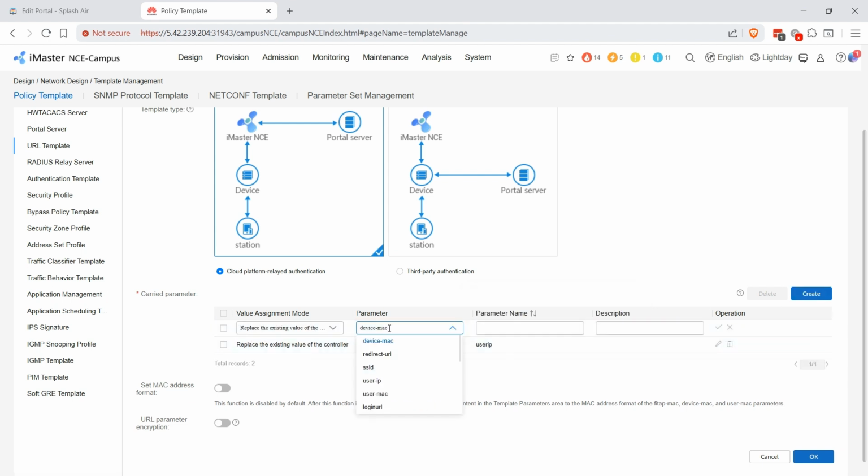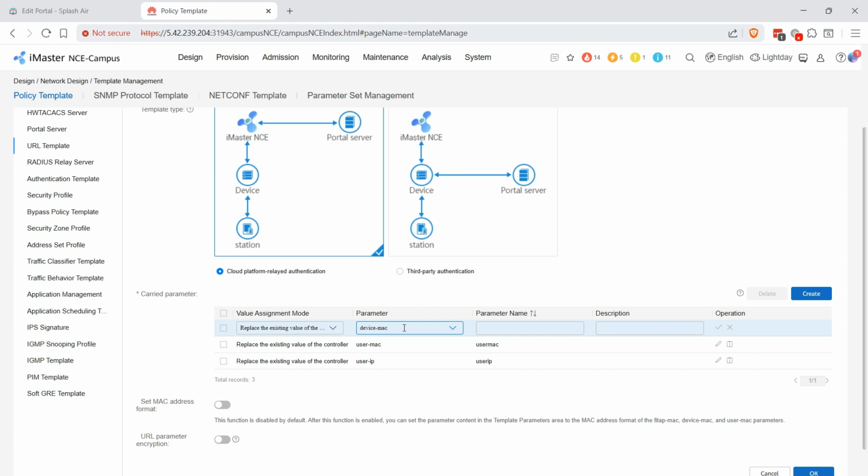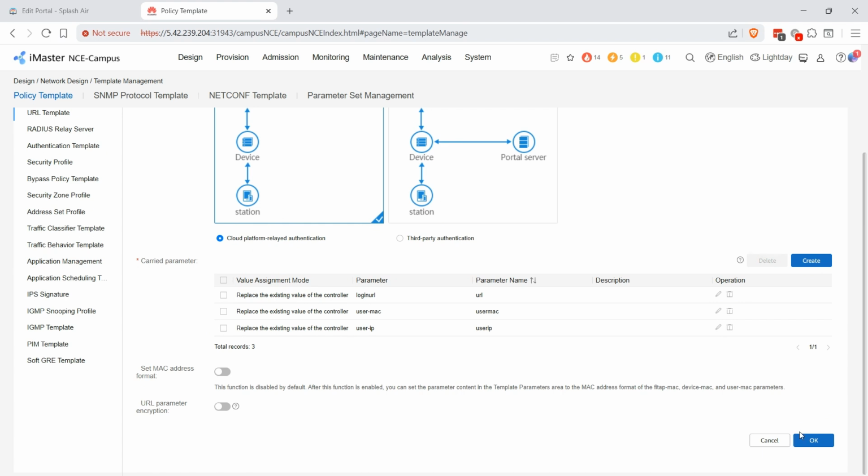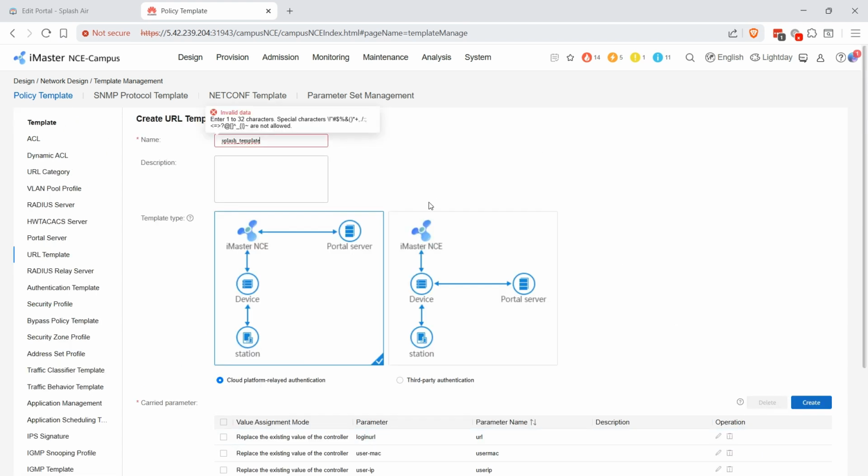The next parameter is user MAC. And then the last one will be login URL. These parameters will be used for communication between the captive portal and Huawei iMaster. We'll fix the name and then we'll click on OK.